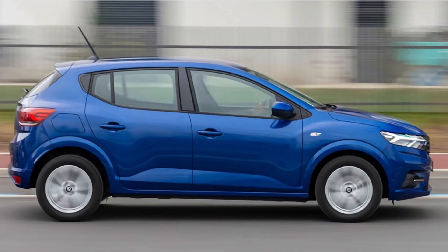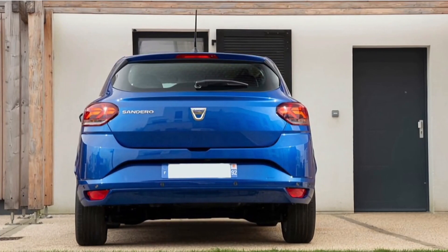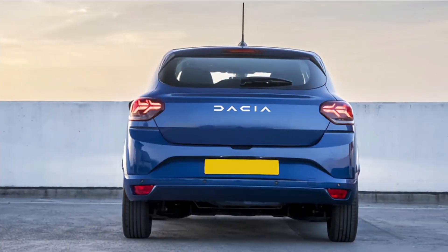When it comes to the side, I kind of see a bit of Clio but also a bit of the previous generation. It might just be me. Either way, it's not bad — it's inoffensive. It does have more of a design compared to the last one. When it comes to the rear, the pre-facelift is fine and inoffensive. The facelift, however, does have Dacia written out in those cool letters, same as the front, with the DC shape. It definitely looks better — much more premium — so definitely that would be my choice, but both are good.